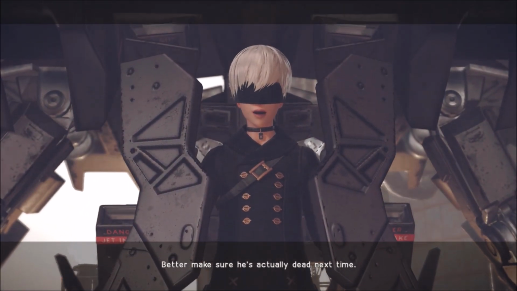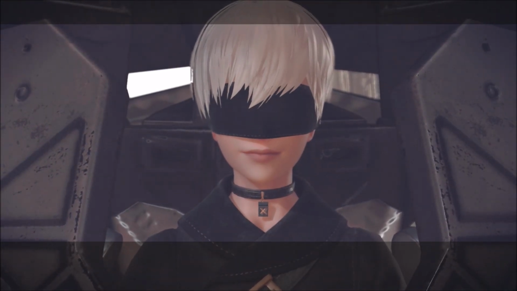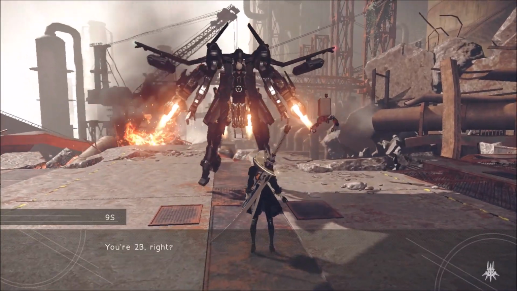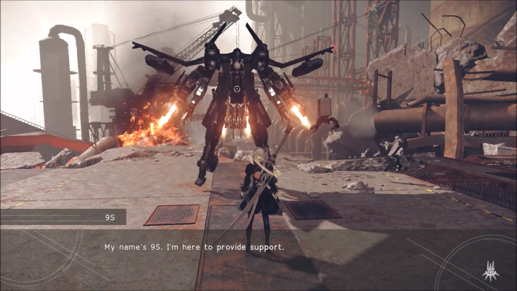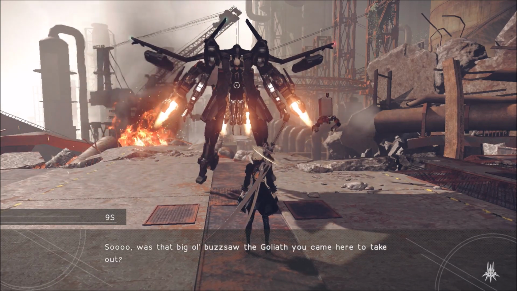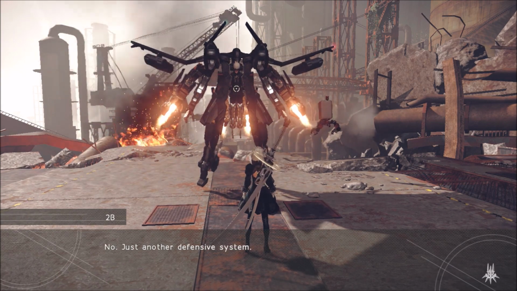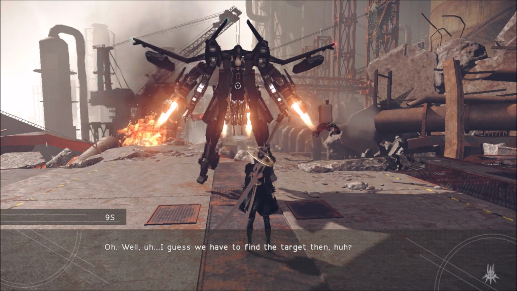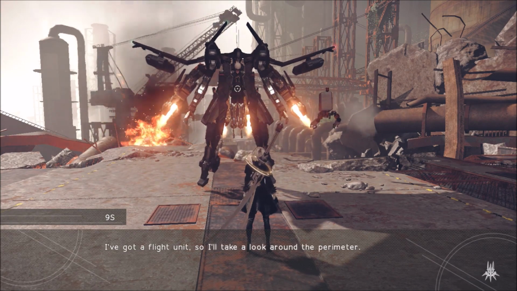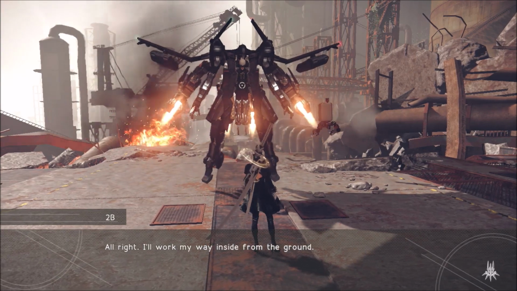Better make sure he's actually dead next time. That was dangerous, man. You're 2B, right? My name's 9S. I'm here to provide support. Copy that. So, was that big old buzzsaw the Goliath you came here to take out? No, just another defensive system. Oh, well, I guess we have to find the target then, huh? I've got a flight unit, so I'll take a look around the perimeter. All right, I'll work my way inside from the ground.